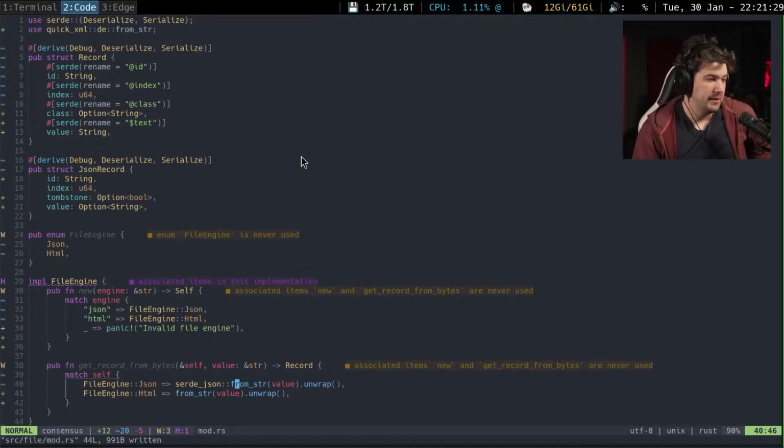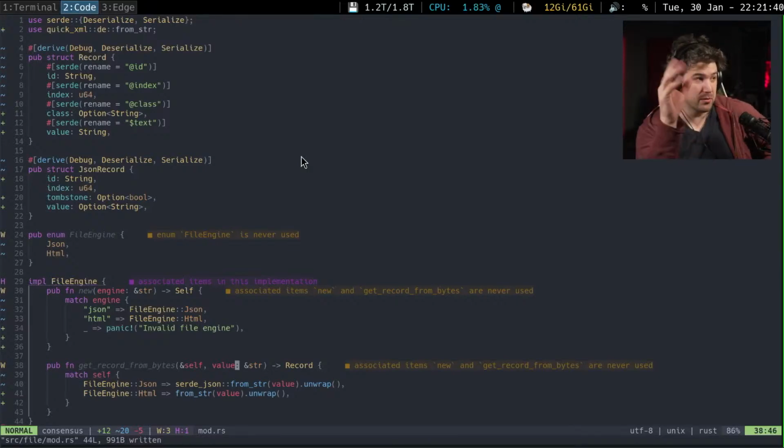Ew. So this is the one problem here. I don't love it. I don't love it. But we either need to make an interface that both record and JSON record implement that allows us to access each of the things. That will feel very Java-y. Very Java-y.